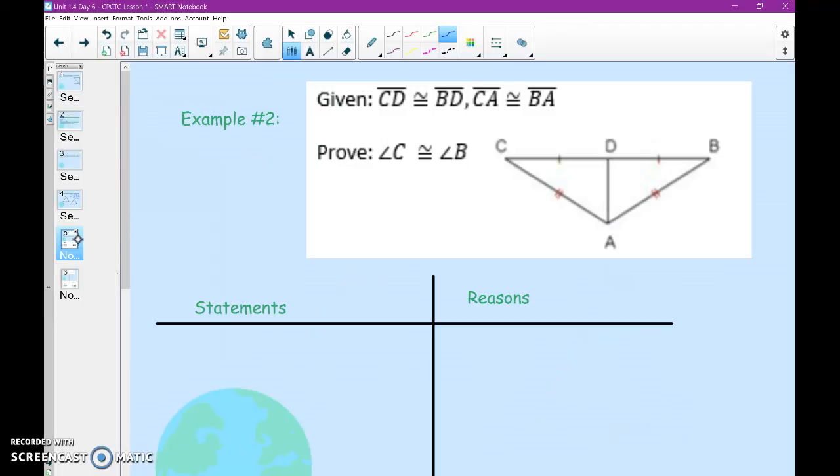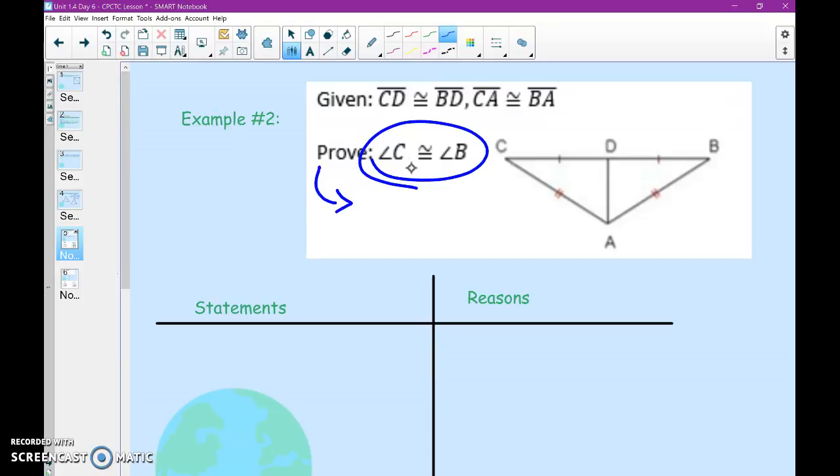All right, so let's start tackling our pictures now, our proofs. We're going to do them exactly the same way, but notice they have a different proof statement. This time we're trying to prove that angle C is congruent to angle B. Now, first of all, is there anything obvious about those two to show that they're congruent? No, they're not vertical angles, they don't share an angle, it's not being bisected, so there's no reason to say that they're congruent until we prove the triangles congruent.